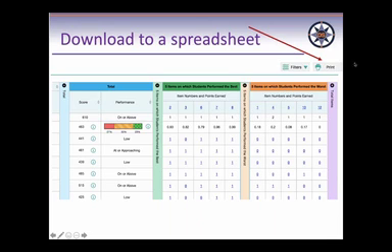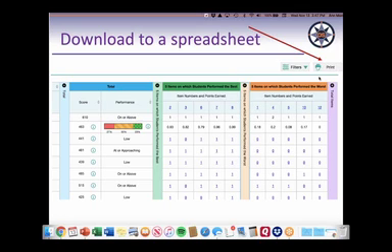If you want to download this, oh, I've got so many questions. Hold on, I'm going to stop for a second and answer a couple questions. Do we have to sign up for the modulars ahead of time to get the ID numbers? You don't have to sign up for them, and I think you mean the student ID numbers. I will show you how to get those. If you're a teacher and you have a roster set up, you can get them yourself. If you are a teacher and you don't have a roster set up, you can't get them. You'll have to get an administrator to get them.